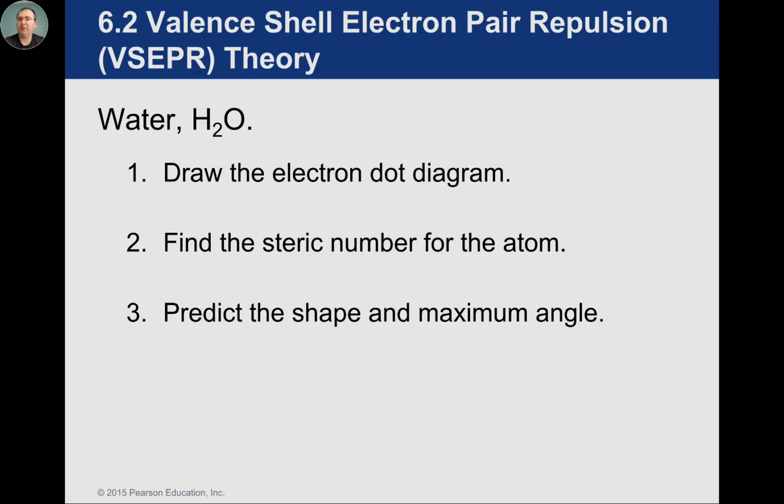So you can imagine then as we move across, this continues for water, adding another lone pair. So very similar would be the case here, where we have oxygen in the middle. Oxygen in the middle has 6. It's in group 16, Roman numeral 6, and then we have 2 hydrogens.